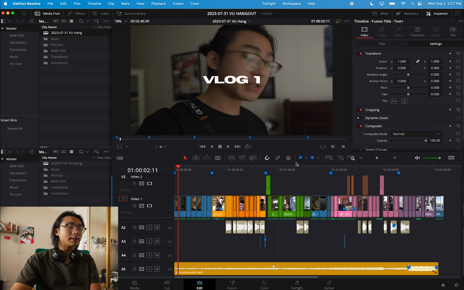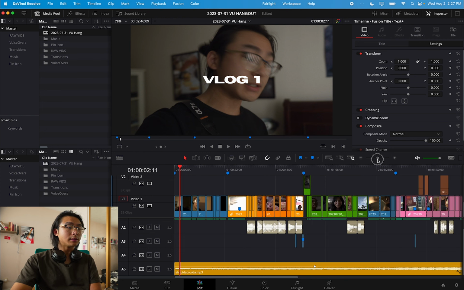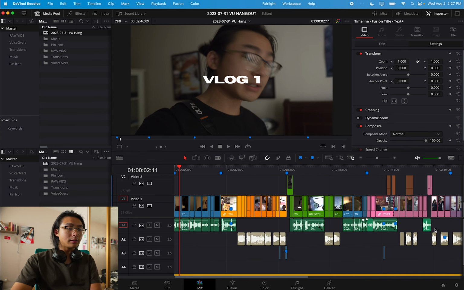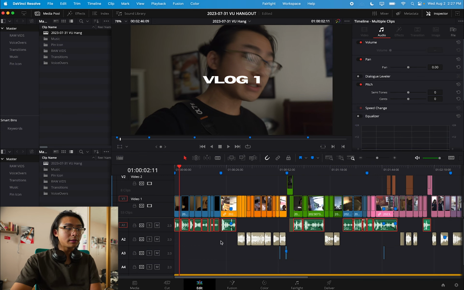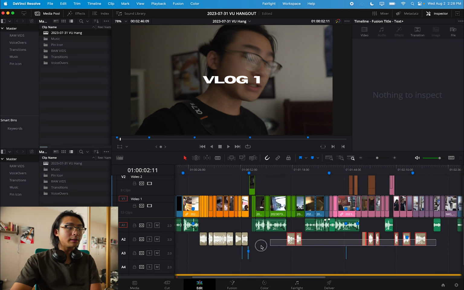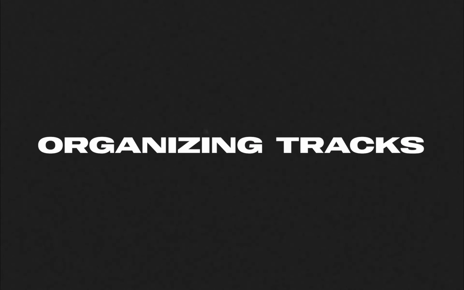And I also do the same with audio files. So if I scroll up, you'll see that all the green right here is camera audio of me talking, and then all of the audio here is voiceover audio, and all of the audio here is sound effects. This is how I usually organize stuff.